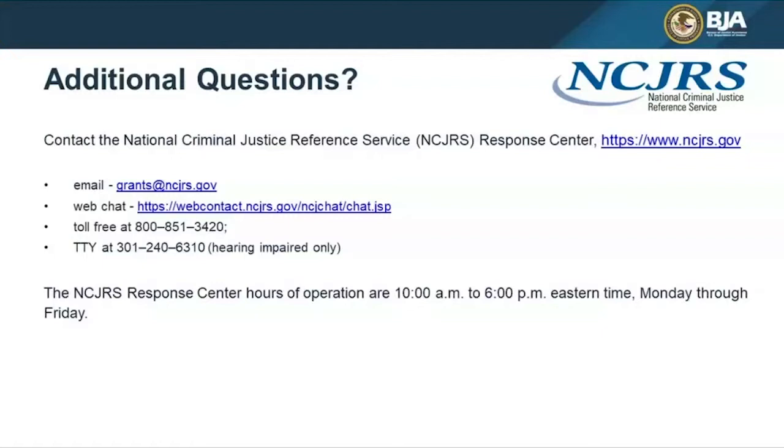Should we call the NCJRS call center with specific questions or the POC on the OVW solicitation when logged into grants.gov? Well, we're referring to BJA solicitations, but you can always call NCJRS, and we'll help you figure out whether or not you're applying for OVC, OVW, NIJ, BJS, or OJJDP. But currently, this webinar was geared towards the Bureau of Justice Assistance solicitation. And each OJP solicitation, generally on page 2, will have whomever is the contact for solicitation-related inquiries. So again, I would refer to page 2 of any funding opportunities to which you're applying, and for OVW, they would have designated a number to contact for those types of questions.